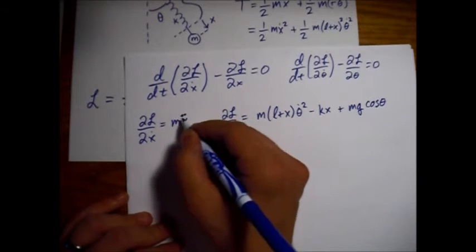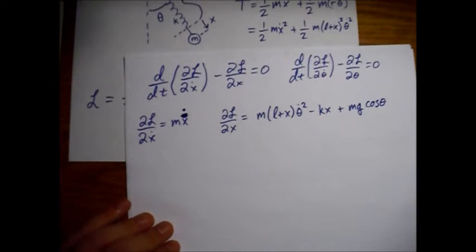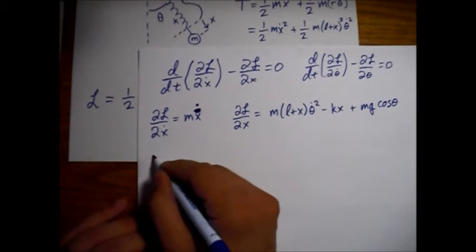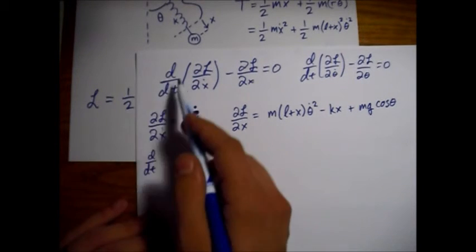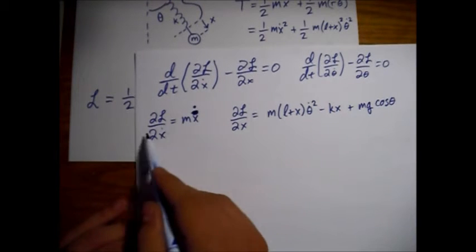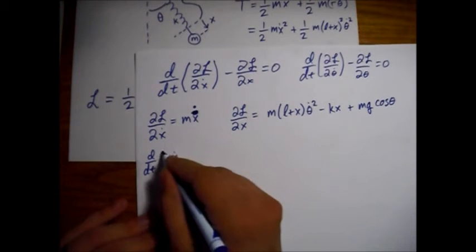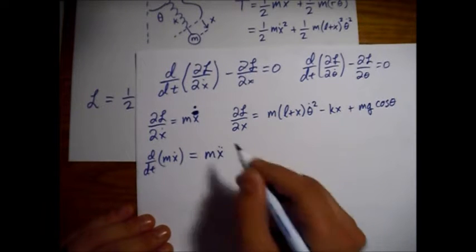All right, that is so good. I'll scribble all these out and just put one big dot on top. That might make it easier to see. So now what we're going to do is take the total time derivative of this partial derivative with respect to x dot. So this piece that we found already, we're just going to put that in here like this, and now we get our m x double dot.